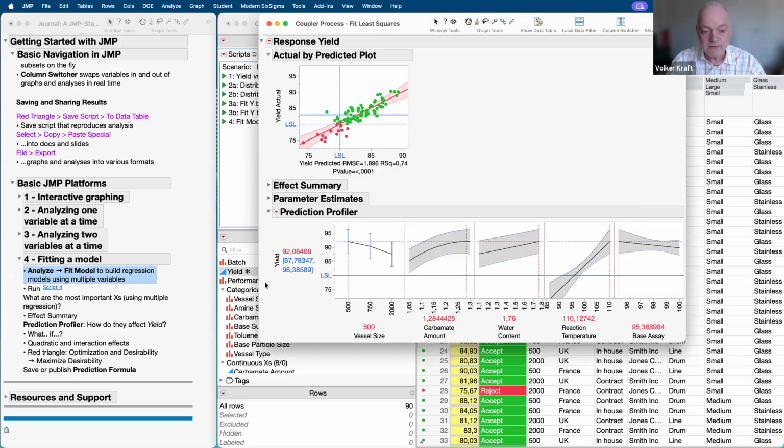And this would promise a yield of 92%. Looking at the lower limit of the confidence interval, it's not below 80%. So we are maybe on the safe side that we won't see any yields below 80 anymore implementing these settings.